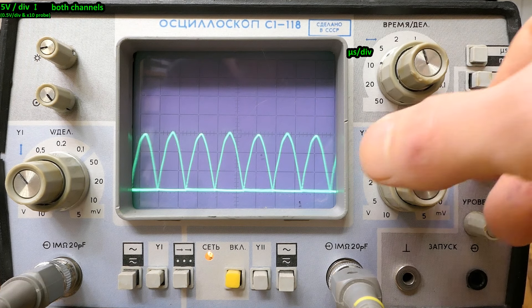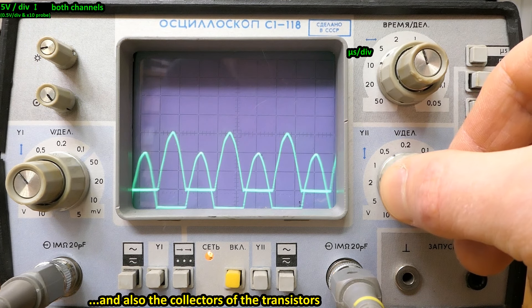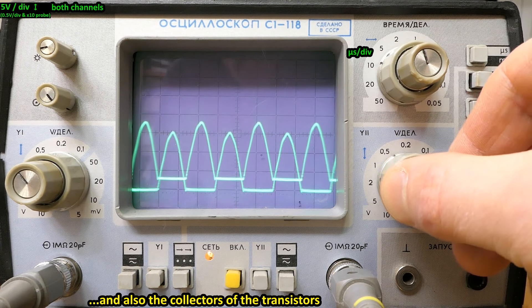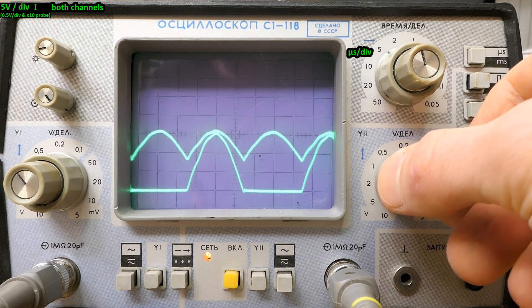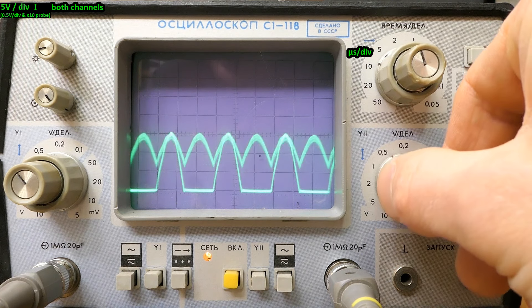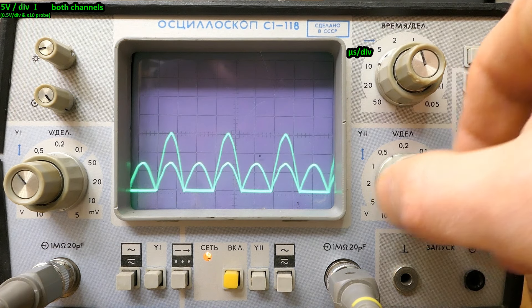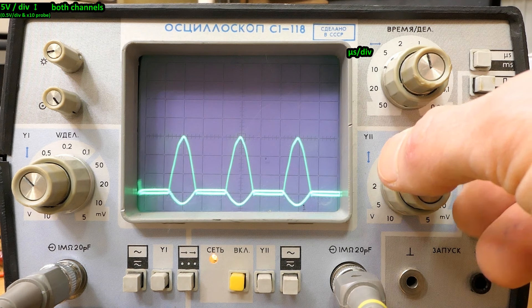If you don't trust me, trust my oscilloscope. These are the two ends of the primary. This is one end of it and the center-tap. This is the collector of one transistor and the base of the same transistor.